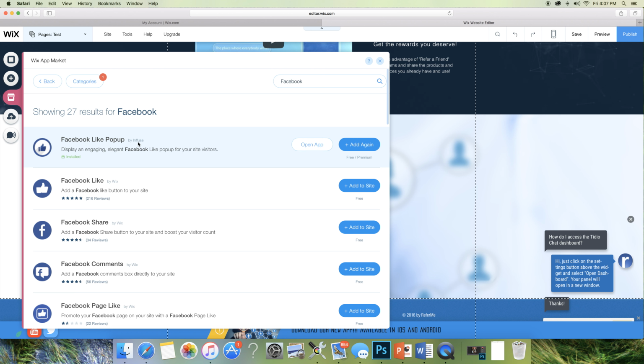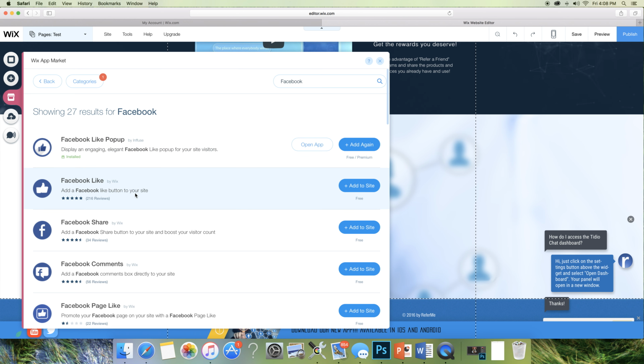See the pop-up now. I have the free version. That's how it's gonna look. If you want the premium version, it looks a lot prettier, nicer. You can definitely do it and just pay for it. I really don't care about that specifically because it only lasts a few seconds for customers, and sometimes they just close it.